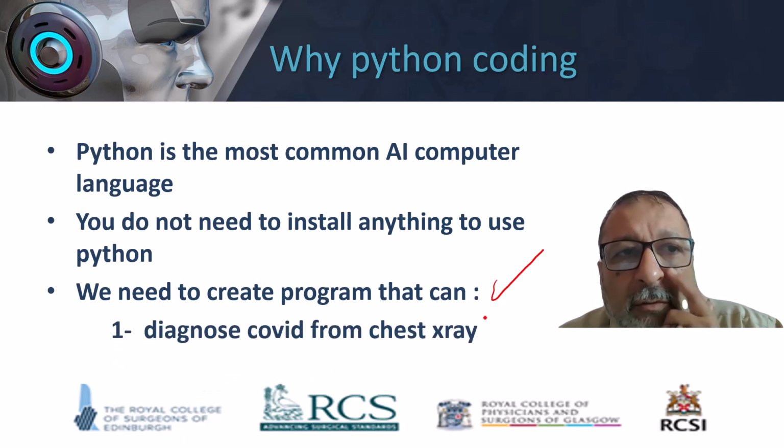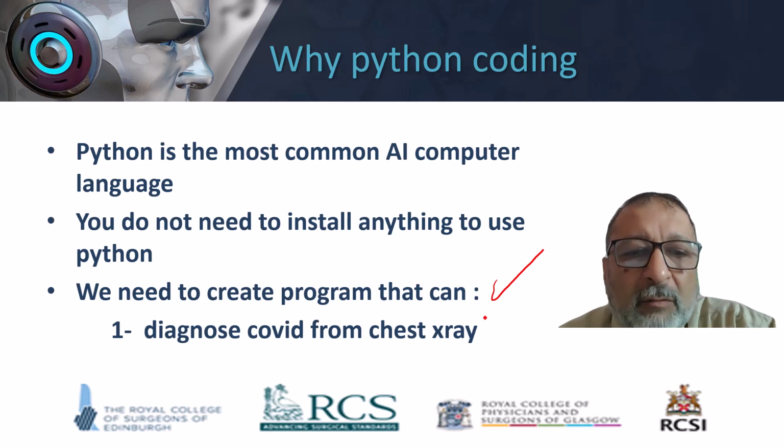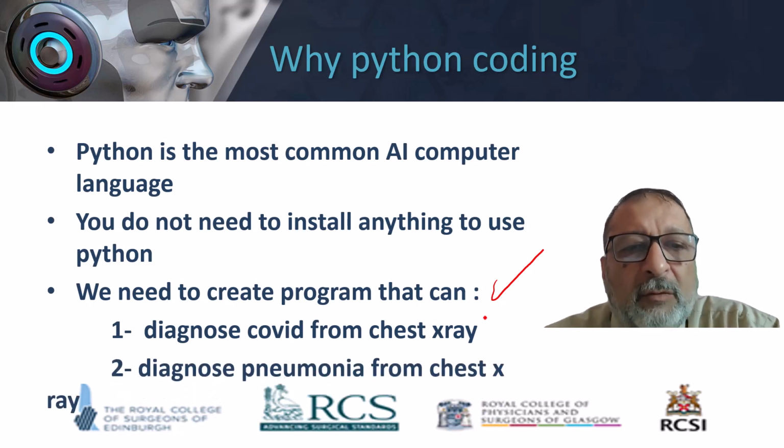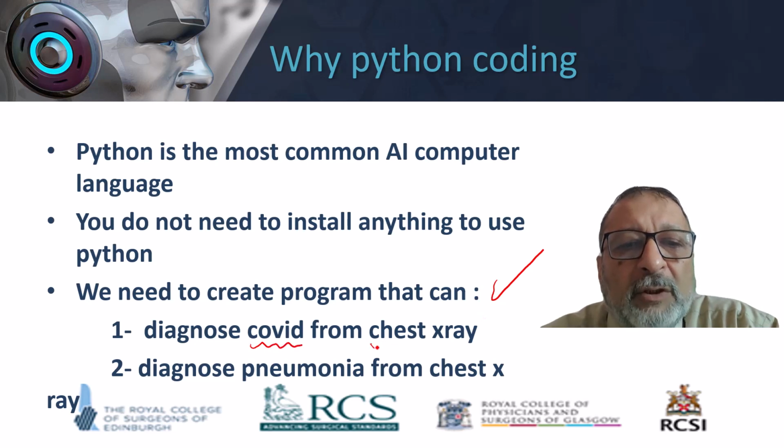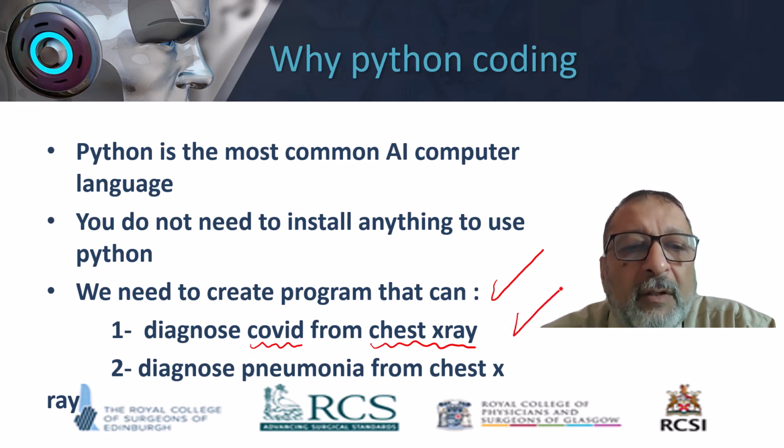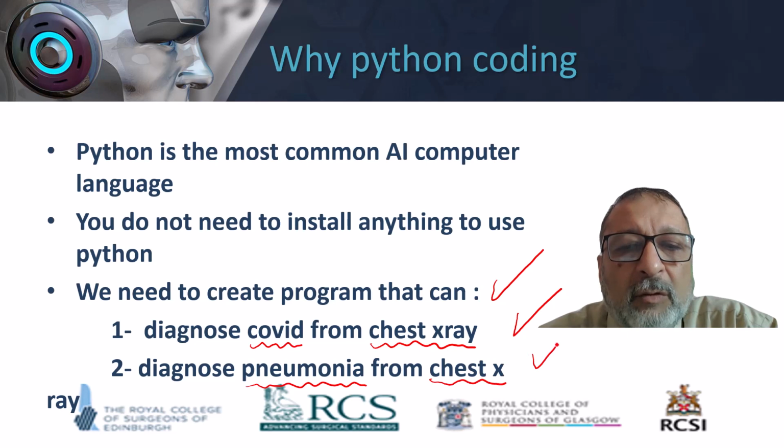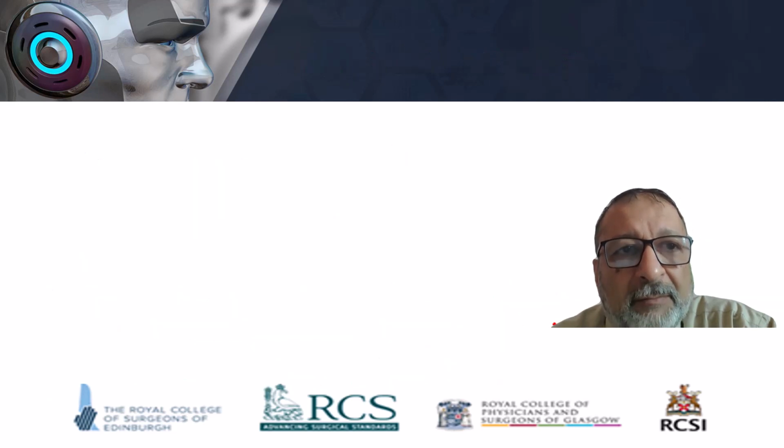How are we going to use it in medicine? Well, we're going to do two things. We're going to diagnose COVID on a chest X-ray. We are going to make a program that can do that for us. We also are going to make a program which can diagnose pneumonia on a chest X-ray. And also we're going to do this with simple code. It's not sophisticated, it's easy and simple.